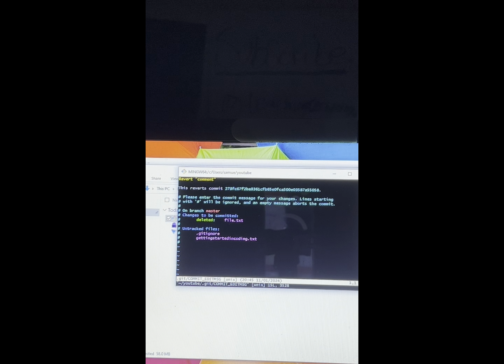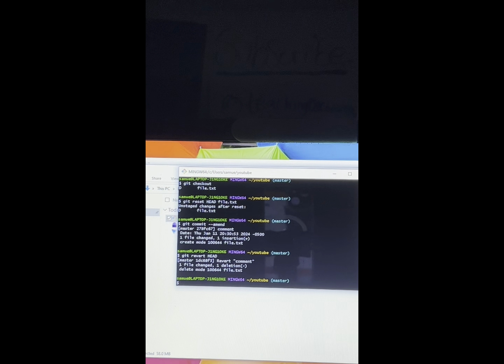And now we can make changes. And if you type in QA, it will exit. Now let's do a rollback to the last commit in Git. This is called git revert HEAD. And again, we can do a rollback. We can make any changes that we want to make to the branch. And we do Control-C to get out and then QA. This is how to create a new branch.